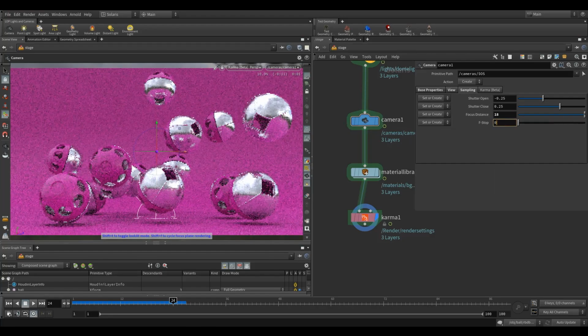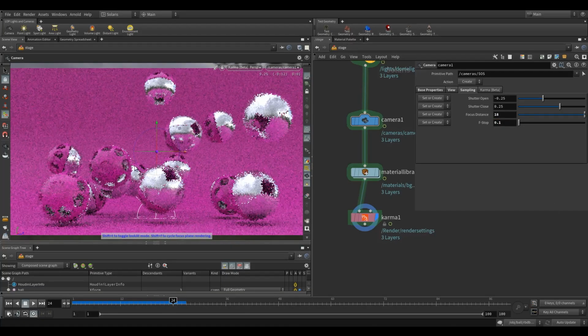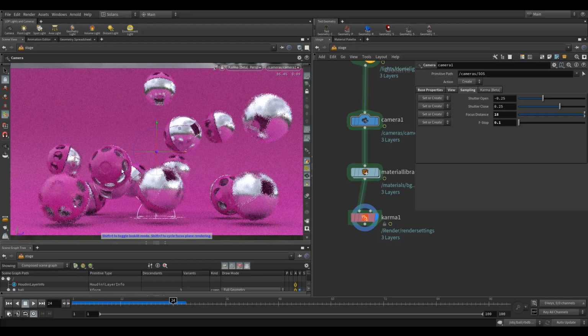And then the f-stop, we need to have a very small value in here. So if we start with like 0.1, we should see some blurring. There we go. You can see the foreground is blurring, but the middle ground is kind of staying in focus. So we get some depth of field. This is kind of in focus, the foreground is blurry. And you can play around with these values, lower this value to get more blur, and change the location of your focal distance.